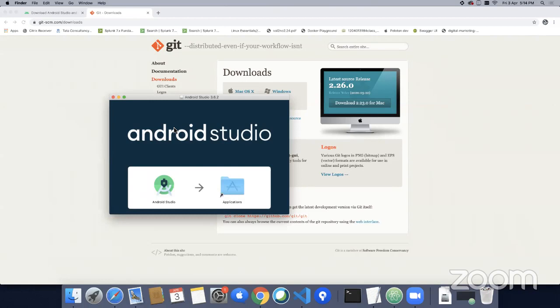Yes. So I have installed Android Studio. For Mac, I think for Windows it will be next, next, next, next, next, finish. Okay, so Android Studio. Please let me know if anything is not visible.